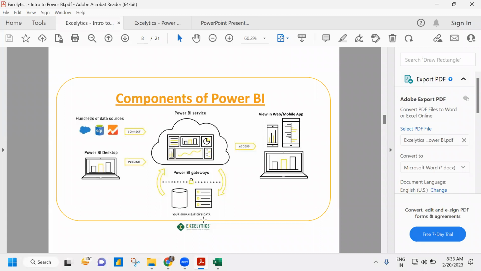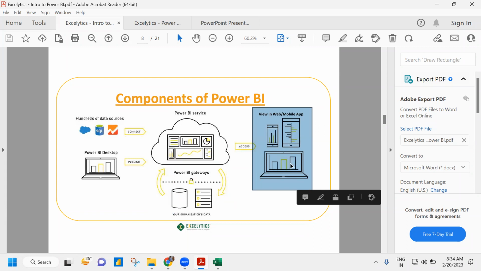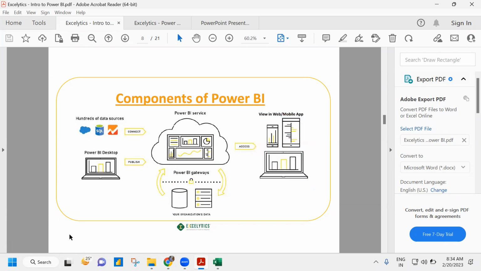The components of Power BI: we can get the data from different data sources. Once the data is in Power BI Desktop, basically we connect all the different data sources to build the report and we publish. And these data sources will be automatically refreshed using the Power BI gateway. This is what I spoke about. Gateways will connect to the data sources and automatically refresh the published reports. Once the reports are refreshed, end users can directly view them using a mobile, tab or laptop. Okay. So we try to understand the different data sources and how to connect them to Power BI Desktop, build a report, publish it, set up automatic refreshes, and finally make them available for the end users. These are the things that we discuss.